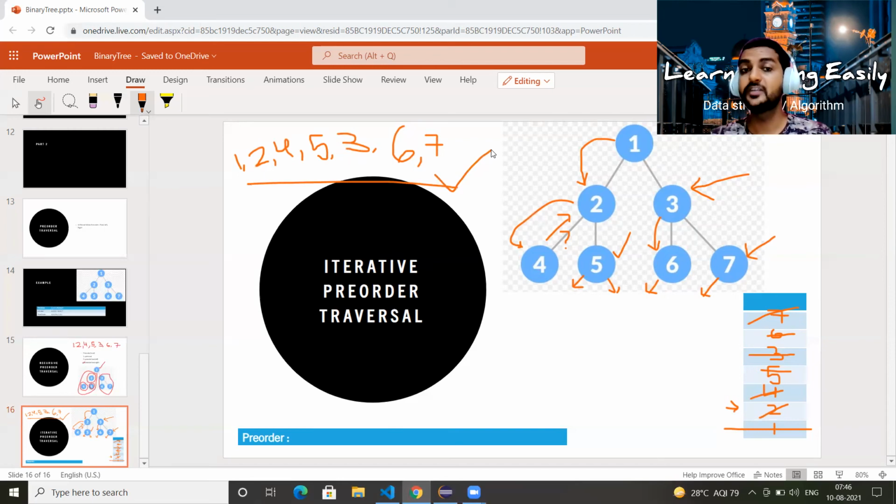So I hope you understood this logic. Very simple thing. We will take the root node and keep going towards the left side. While going towards the left side, we will keep printing the node, along with inserting the node into the stack. Once we reach the null node, you need to pop the element from the stack and update the root with the popped element dot right, and apply this logic for every node, and we are done.